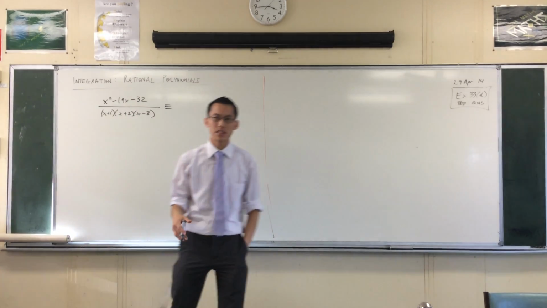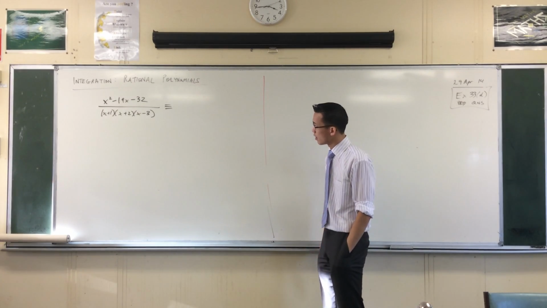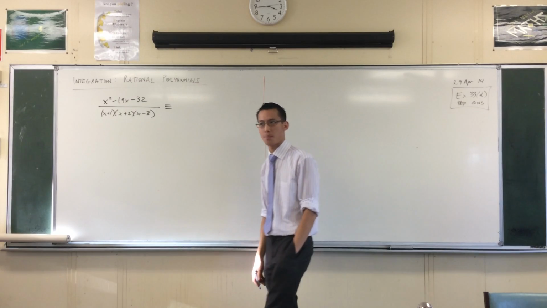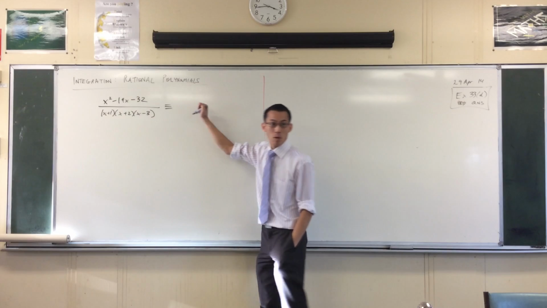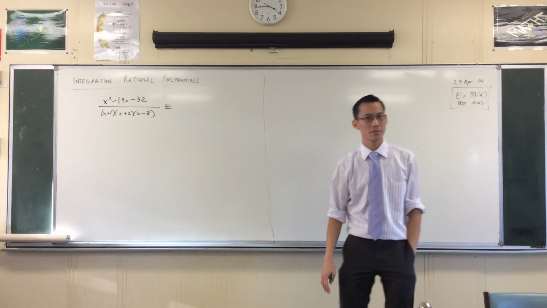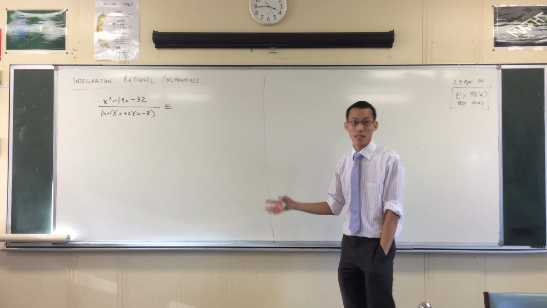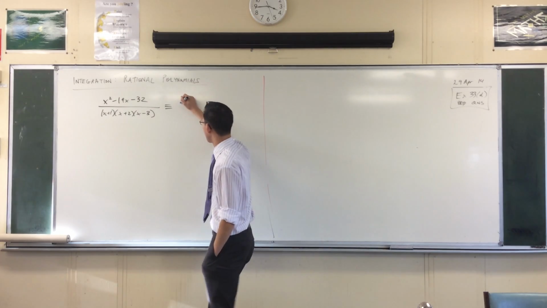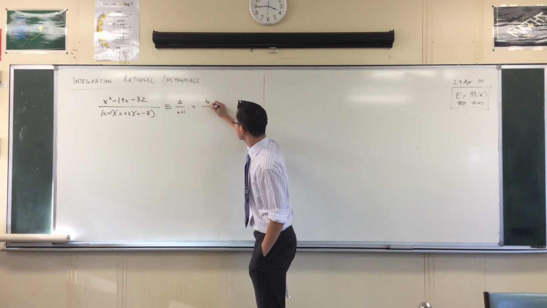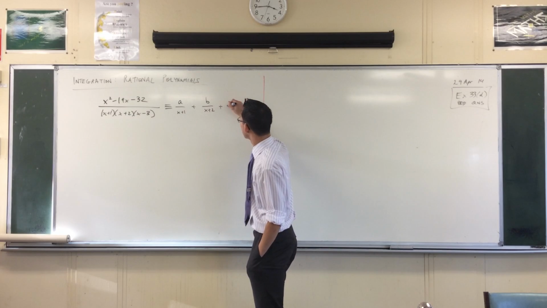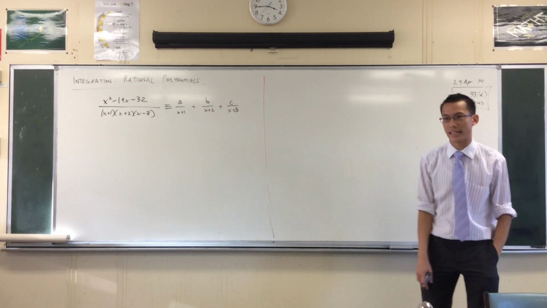I want to say it's equivalent to some other set of partial fractions, right? What would the partial fractions be? Now before, if you just had two linear factors down there, you just took each one and you got two fractions, no problem. Okay? But I have three factors, so I'm going to get three partial fractions, like so. Now believe it or not, this is just as easy to split as before.